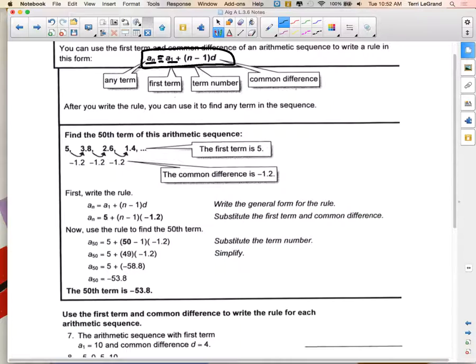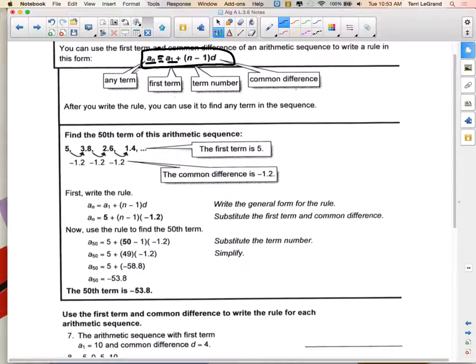Let's take 19, because 20 take away 1 is 19. What's 19 times negative 2? Do that first. Negative 38. And then we have to go back and add the first term to it. The first term of that sequence was 4, yeah. So now add 4 to that. You've taken 19 times negative 2, and now you're adding 4. What did you get? Negative 34. Isn't that the answer we said it was?